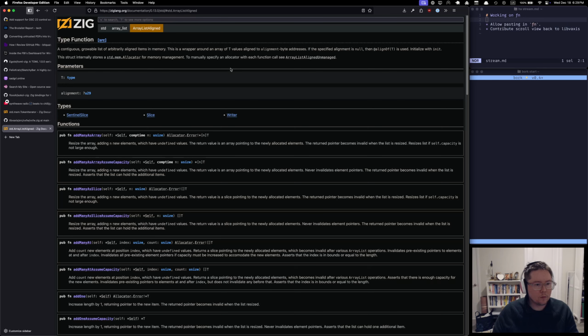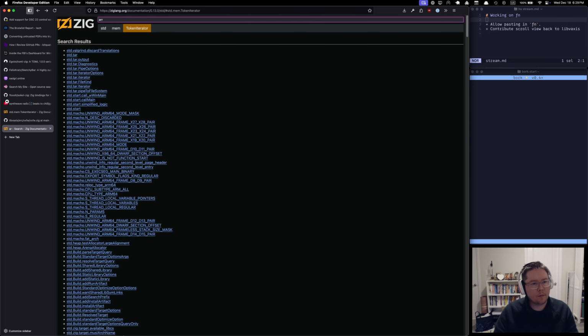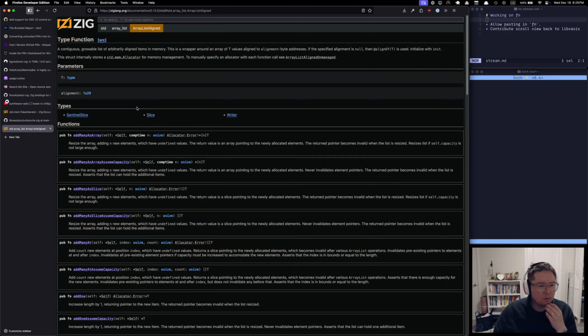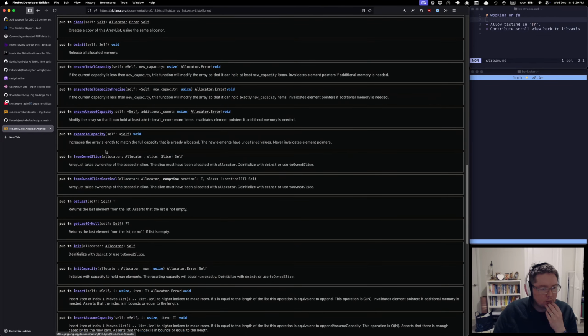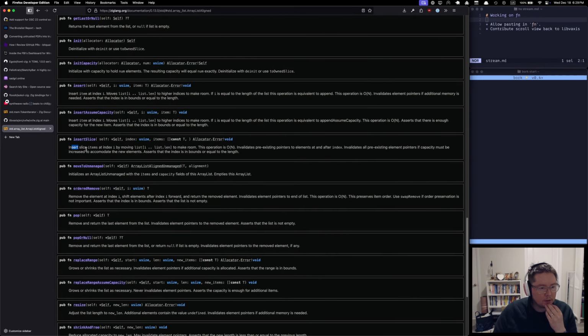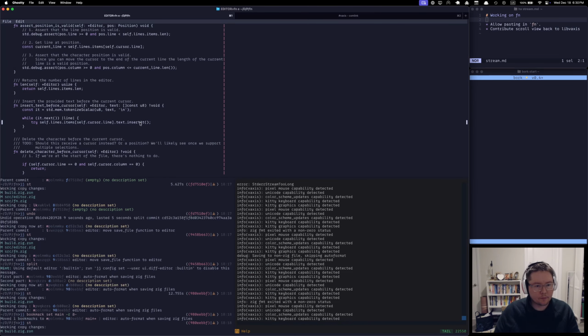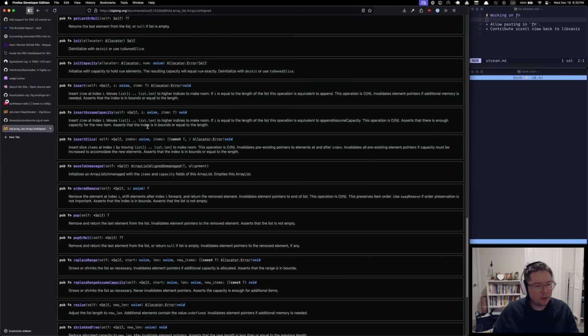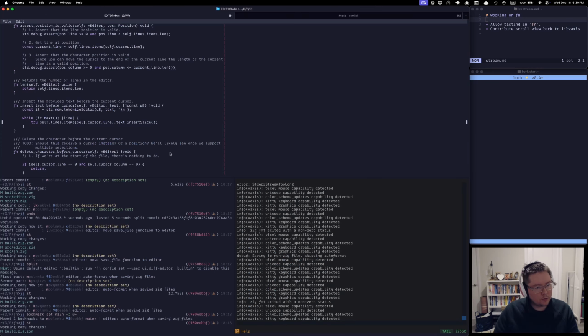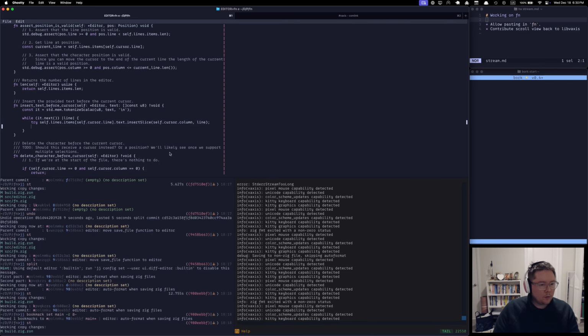Lists. Insert slice is what we want. Insert slice, add index, and then the items. So the index can be self cursor column, line. Then we want to go self cursor column plus equals length.